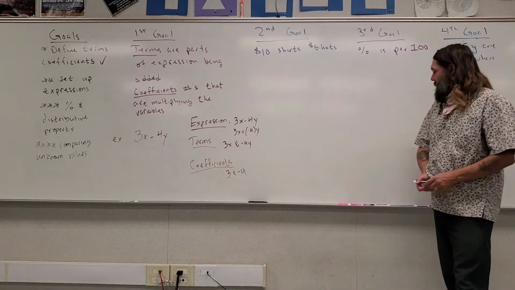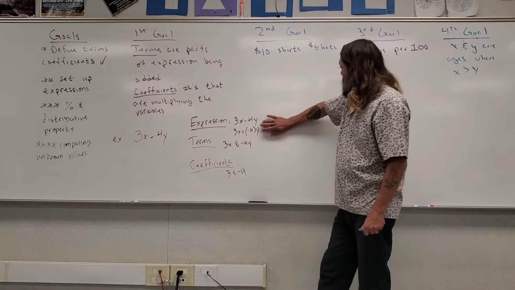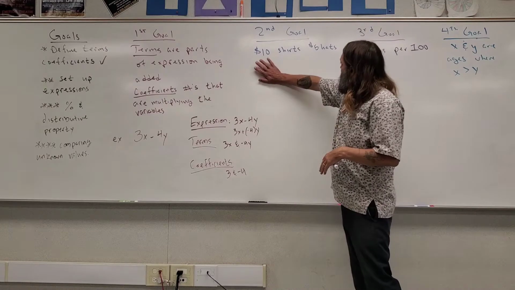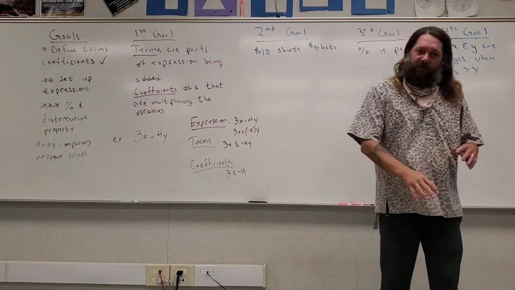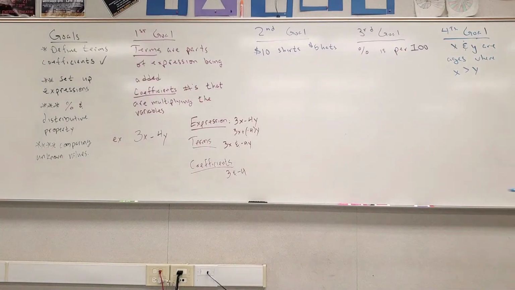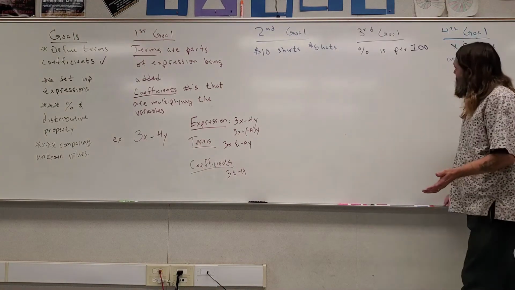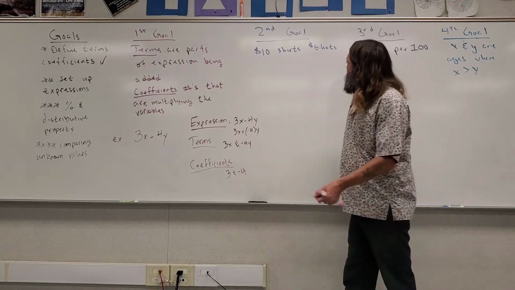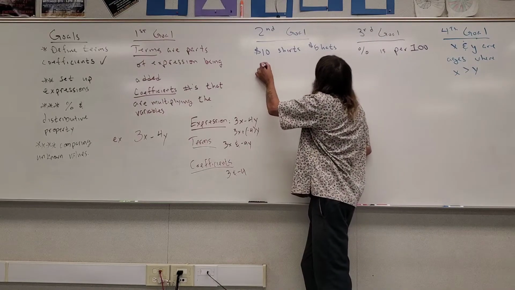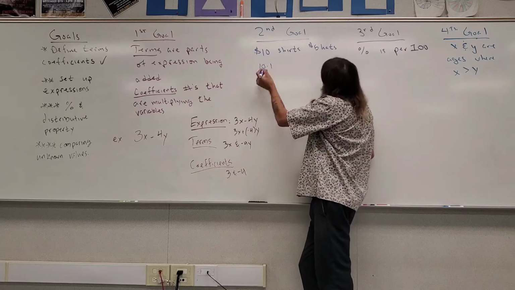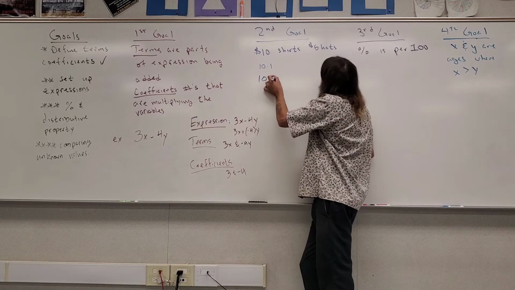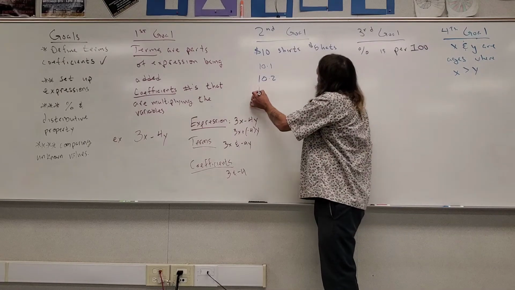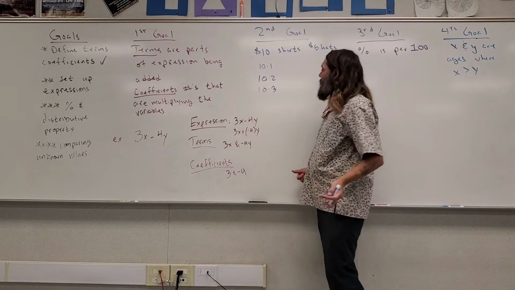Our second goal is to set up expressions, set up something that looks like this. And I have 2 statements. I have a statement that shirts are $10 and hats are $5. And so I want to build a pattern here, right? I want to just talk about buying shirts. So if I buy one shirt, it's $10 times 1, which is 10 bucks. If I buy 2 shirts, it's $10 times 2, which is 20 bucks. If I buy 3 shirts, it's 10 times 3, 30 bucks.